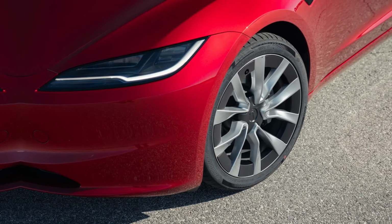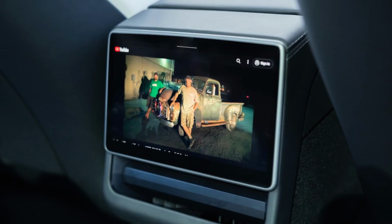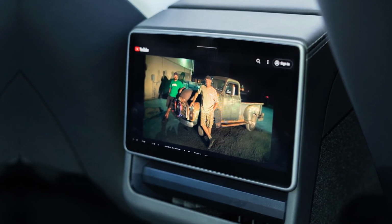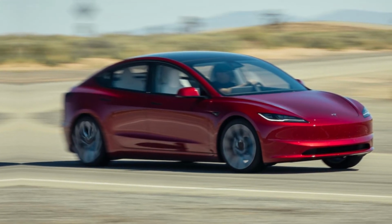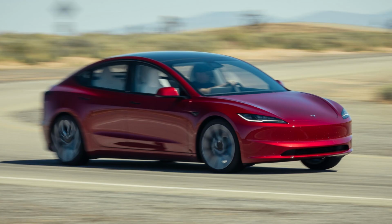Time to fly. With the same motors and batteries as before, the actual driving experience isn't what you'll notice once you give up on the predictive shifting and put the car in drive yourself. You do notice a solid thunk of the door closing when you first get in the car. Not the tinny, hollow noise of a Toyota, but the way an actual luxury car door sounds. Solid. Start driving, and what stands out most is what you don't hear. The new 2024 Tesla Model 3 is much quieter inside than the old car. Less road noise, less tire noise, and less wind noise. You can have a normal conversation without raising your voice to be heard. A night and day difference.